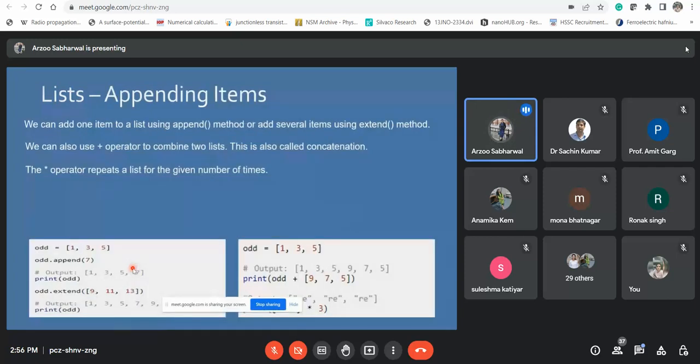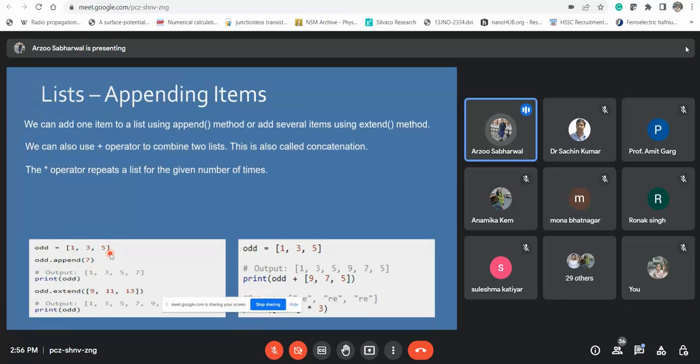Now we can also go ahead and do appending of a list. We can also add more elements to the list. We can also add two lists together. For example, consider this. I have a list which is 1, 3 and 5, but supposedly I wanted 7 also to be there in my list.